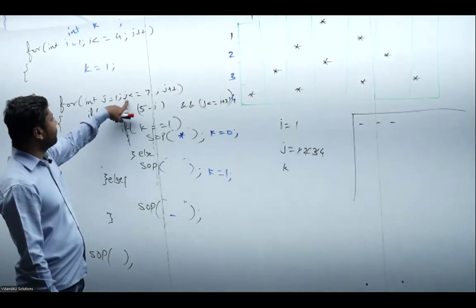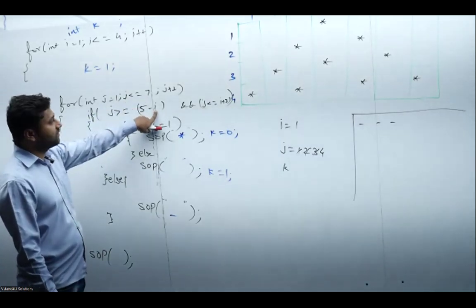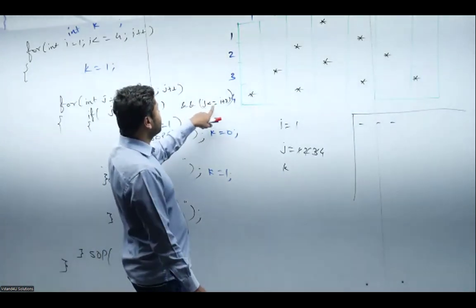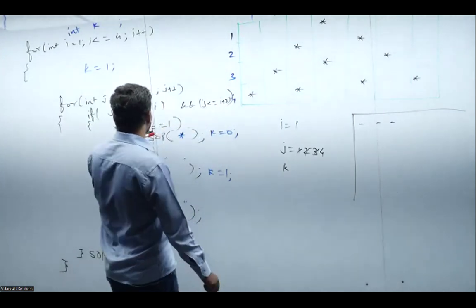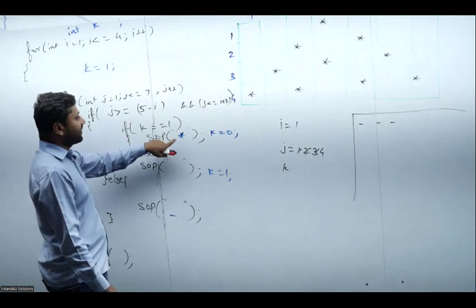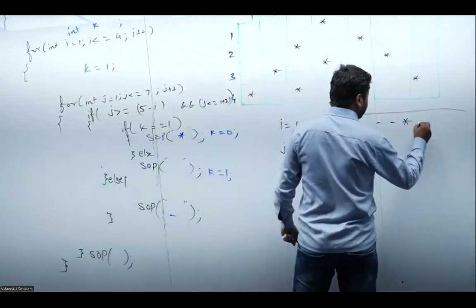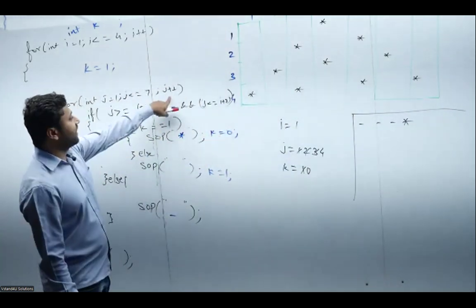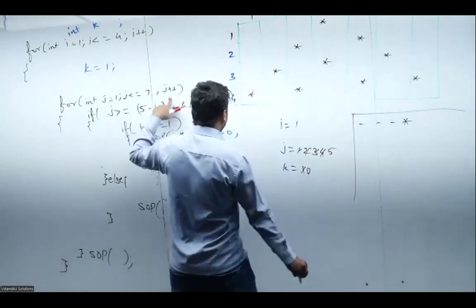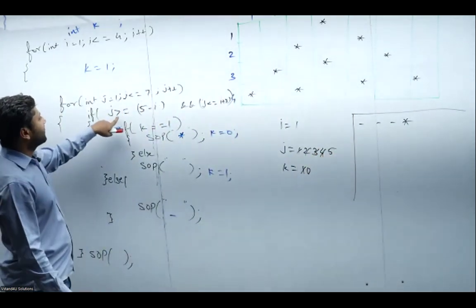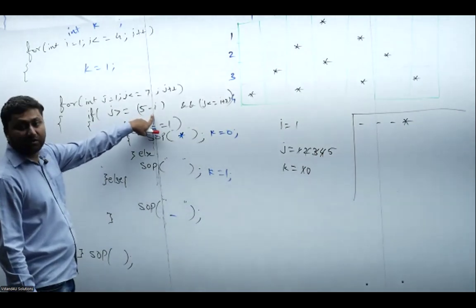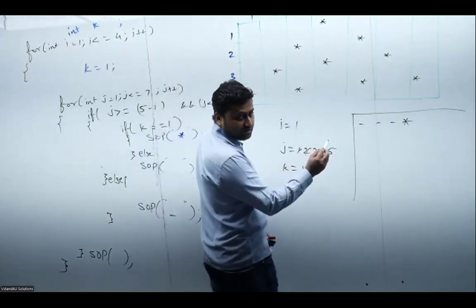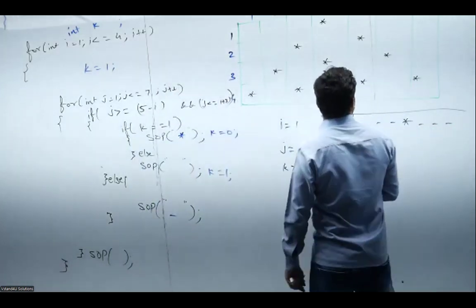Now j becomes 4, condition true, 5 minus 1, that is 4. 4 is greater or equal to 4, condition true. J is 4, less or equal to 1 plus 3, that is 4, condition is still true. Then k is equal to 1, so I'll print star and make k 0 back. After this, I'll get back and increment the value of j to 5. 5 is greater or equal to 5 minus 1, that is 4, condition true, but 5 is less or equal to 4 is false. I believe all the conditions will be false now. Agree?